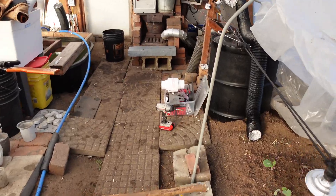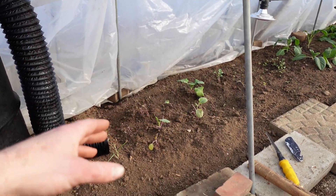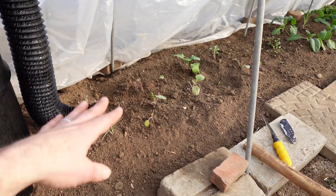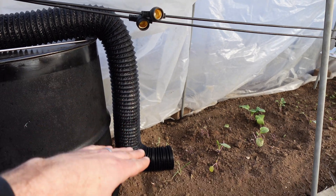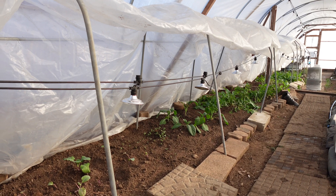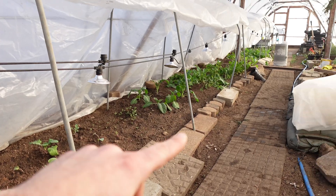I really don't think I'm going to keep our system blowing into the tunnel directly because it's kind of drying out the bed right in front of it. These are all really early transplants — some fresh transplants that were almost dying in the cell. The observations from this system: I had it hung up and ran it for an hour or two to see what it would do. It definitely heated our tunnel up quite a bit, but it was just the airspace sitting up high, slowly filling up and running out the bottom since this doesn't seal 100% — there's like an inch gap at the bottom all the way down.